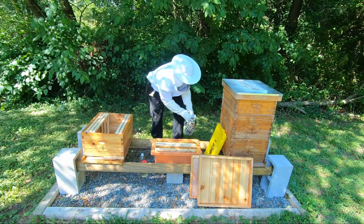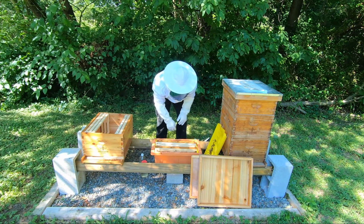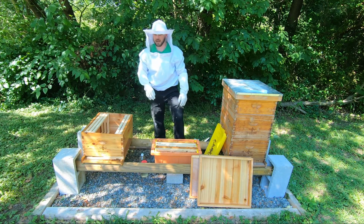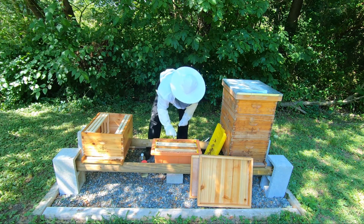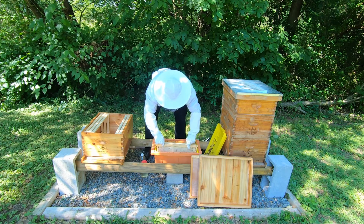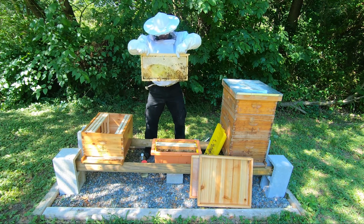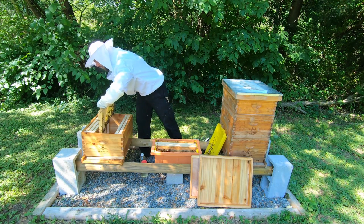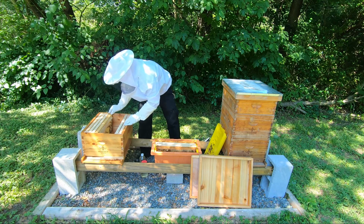So I got 5 frames in here. The smoke hit, so they're all diving down. It looks like the frames are stuck a little bit, and I have to go find my hive tool. I might be alright without it. So I'm pulling them out, and I want to make sure to orient them the exact same way that I'm pulling them out into the hive. I'm not going to look for the queen just yet. We're very gently going to stick each frame into the hive.